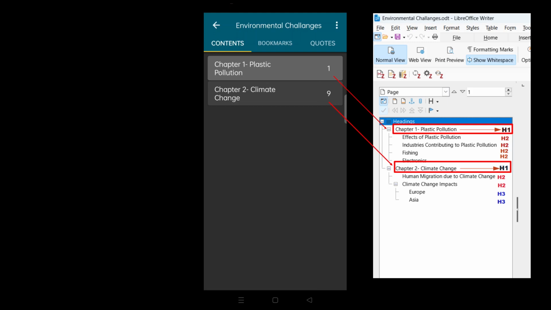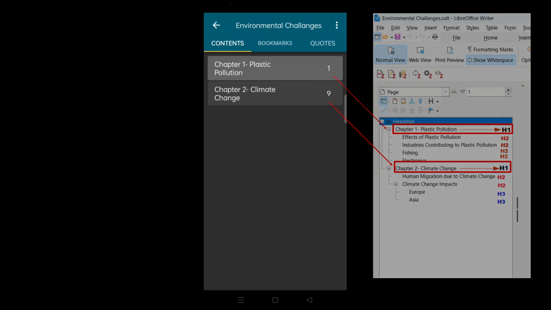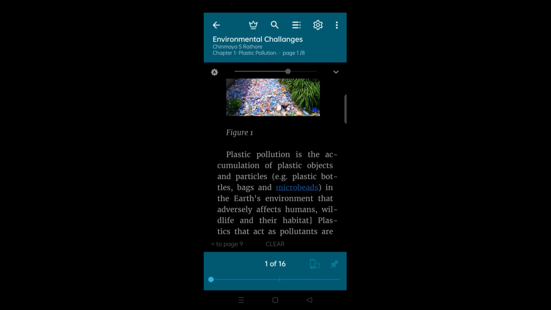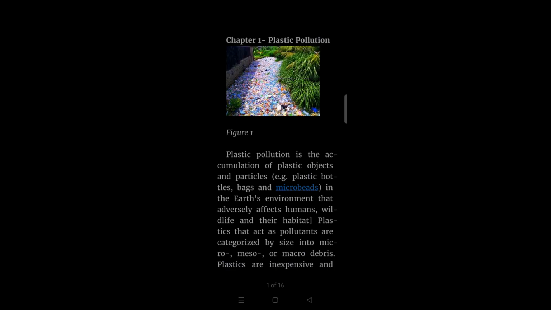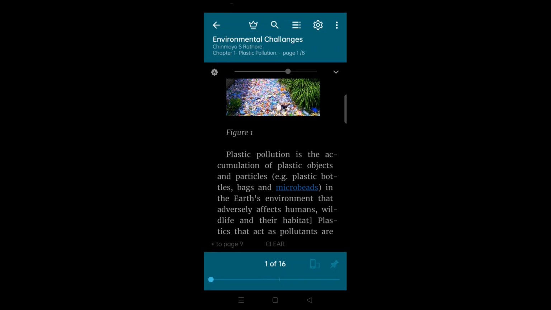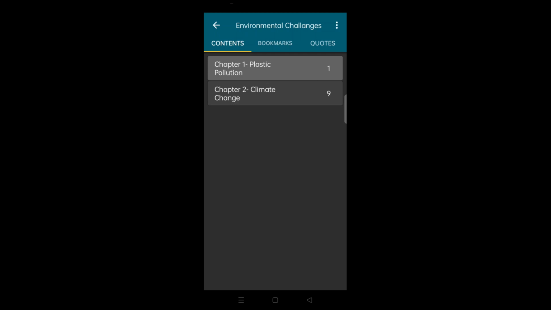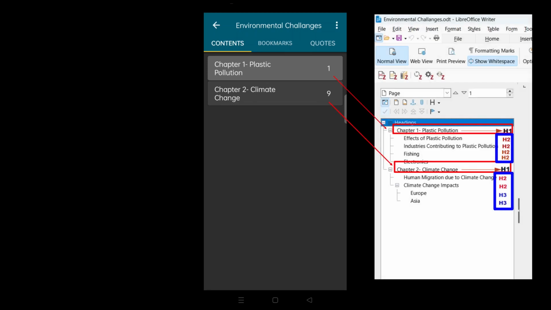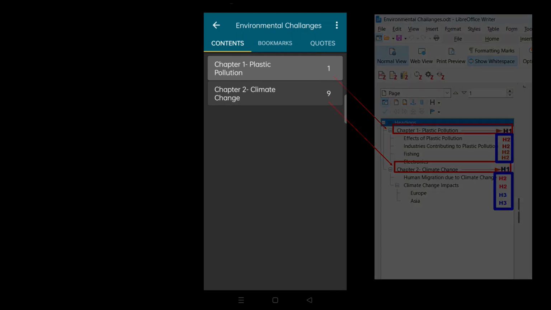The conversion process from document to EPUB inside LibreOffice has ignored heading 2 and heading 3 in the table of content. So first, the document does not start with a table of content, but if we were to ignore that and go to the table of content that has been created by the EPUB conversion process from inside LibreOffice, we find that headings which were styled as heading 2 and heading 3 are missing from this particular list.